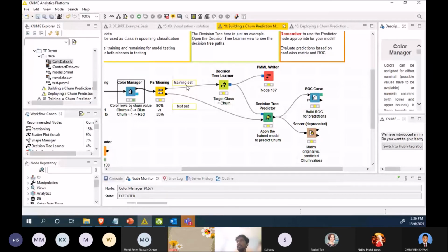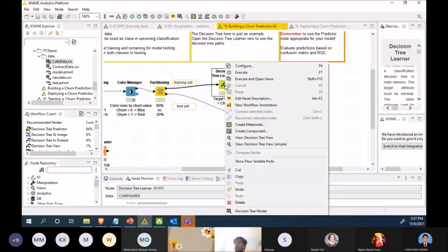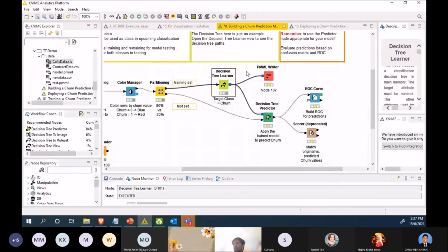So this is a good practice to do. Then we feed the partitioned data, the 80% of the data, into the decision tree learner. This is where the model is being generated. Now you have trained the model already.